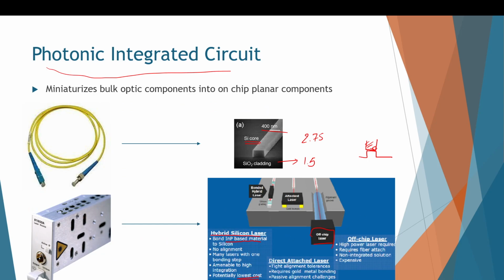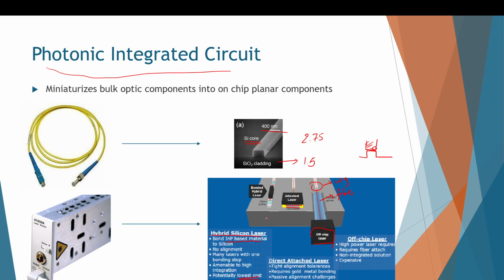So it requires fibers, and here they have given a proper alignment groove, and then they have shown how they are edge coupling into the waveguide. So this is the waveguide, this is the fiber, and they are coupling edge to edge. So the open edge of the waveguide, light from the fiber edge is getting coupled to the waveguide edge. So here it was from the top, here it is from the edge. Similarly, we can do edge coupling by attaching the laser on top of the chip. So this is also possible.